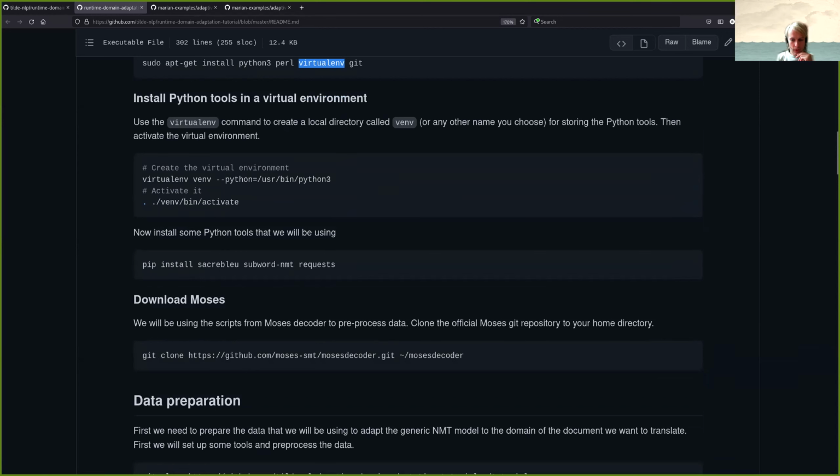So the first step that everybody should do now is prepare the Python environment for the tools that we will be using for processing data, or doing other stuff. You should log in using your account on the server for this tutorial.